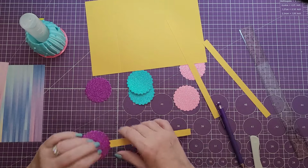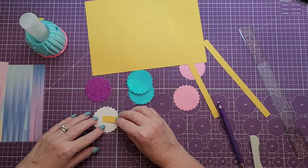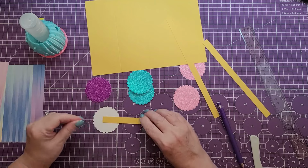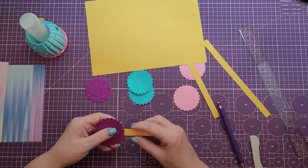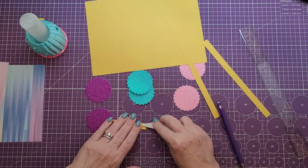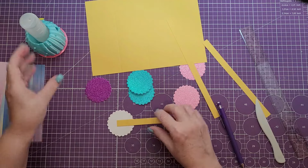And then I'm going to take this piece. As you can see, it's pretty flimsy. I'm going to turn it back over. I'm going to fold that yellow piece in half. That will just give it some extra strength. And you can crease that out. You don't really need to because we're going to end up cutting these. So you don't need to crease that out if you don't want to.